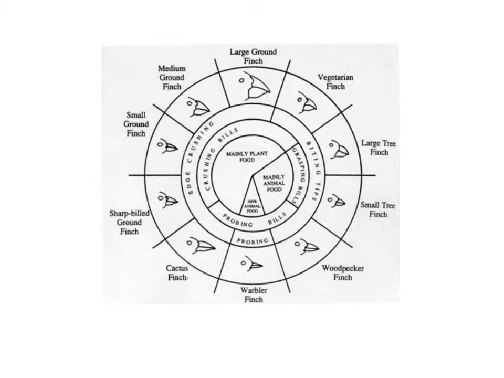So we're no longer talking about the different tools that we're using, but rather for 10, 11, and 12, we're focusing on and looking at the different finches shown in the diagram. What the diagram does is it starts on the outside and shows you a finch type. Then as you travel in from the outside, it shows you different characteristics of the finch type. On the inside is the food. Then in the middle rings, it shows you what type of bill it has and how it's using that bill.